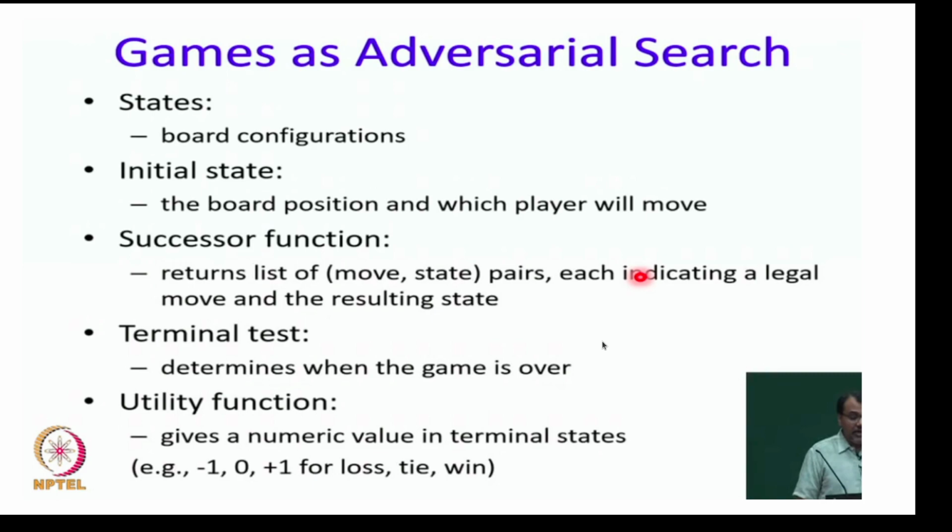Utility function. What is the utility function? Given a state, how effective the state is is defined by the utility function. So I took a move, I went to another state. Let's say I was initially in S, I took an action A, I went to another state S dash, right? So how much utility S dash has, the utility function takes S dash and says how much utility it is. If it is leading to a win state, it will be +1. If it is a lose situation, it will be -1. Otherwise 0.